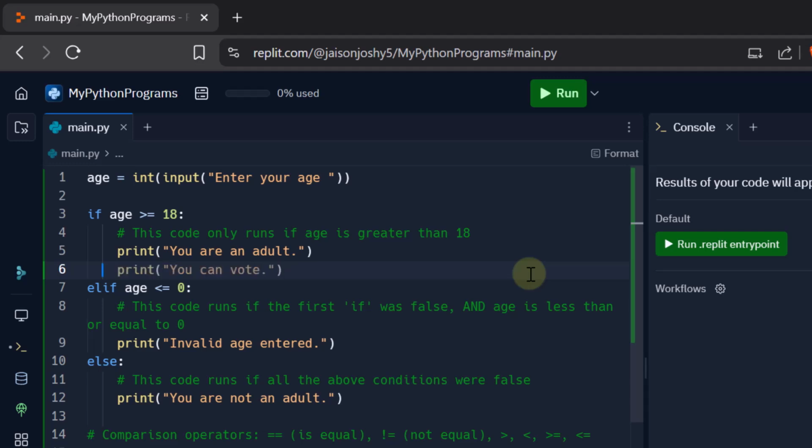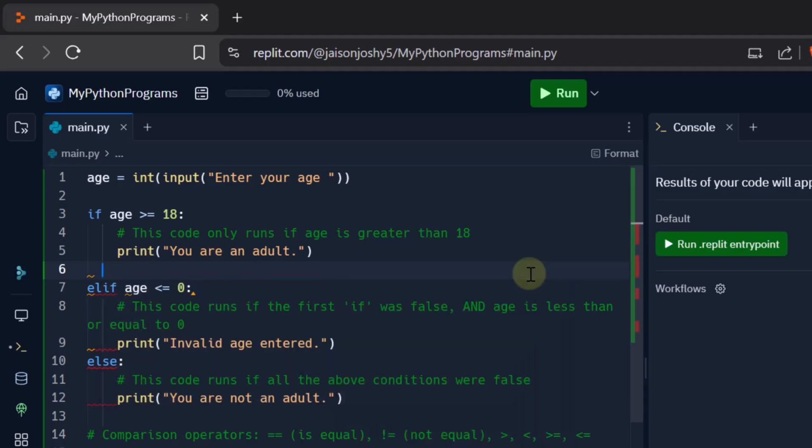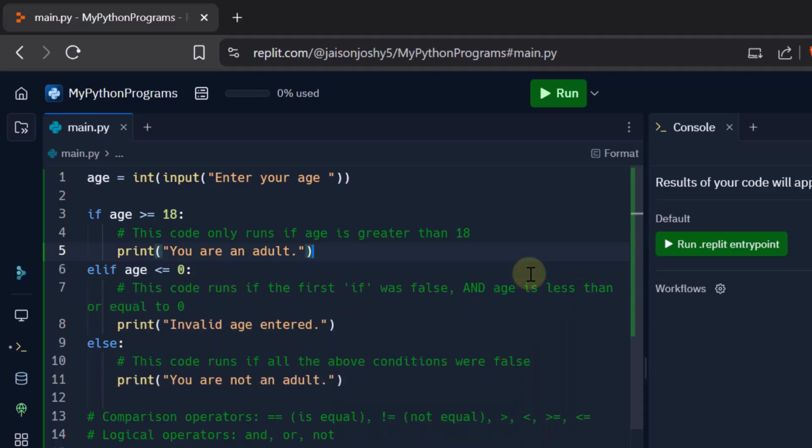And also if I go this side, then also it will be wrong. I cannot start writing from here. This also will be wrong. So that is what we mean by indentation in Python. Now next we come to the elif. Elif stands for else if. That means if this condition is not true, if this condition fails, then it will come to the next condition, that is the elif condition, and check if this condition is true.